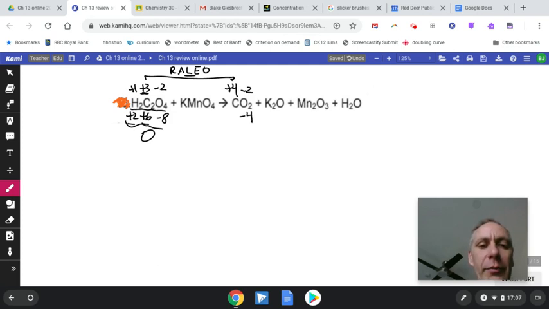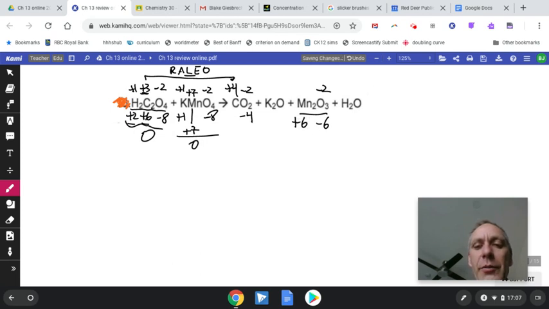All right, where's our second player, our oxidizing agent? So plus 1, minus 2 for a total of minus 8, plus 1. This guy must be plus 7, because that all adds up to 0. Plus 7. Okay, what's manganese over here? Minus 2 for oxygen, total of minus 6. This has to be plus 6. There are 2 of them, which means each one is plus 3. So it goes from plus 7 to plus 3. It's becoming less positive, so it's an oxidizing agent gaining electrons and undergoing reduction.